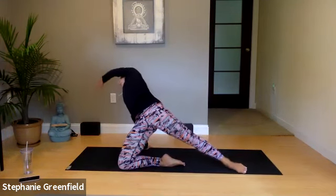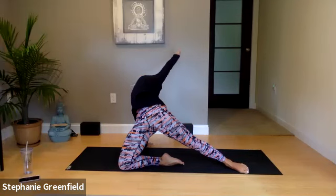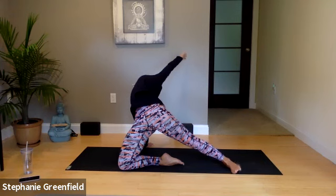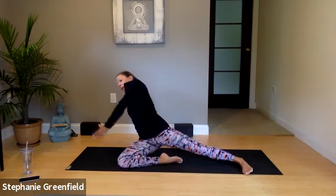And opening up the heart toward the sky, toward the back of the left hand, toward the back of the room, and the left leg there for support. Take one more inhale, and then exhale, release, come back down.